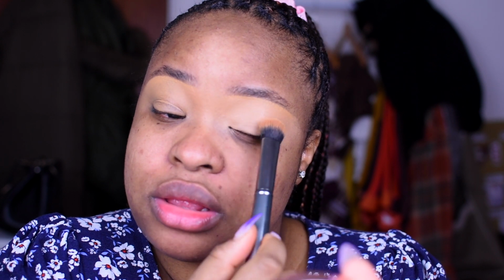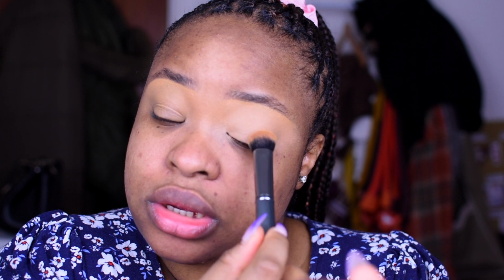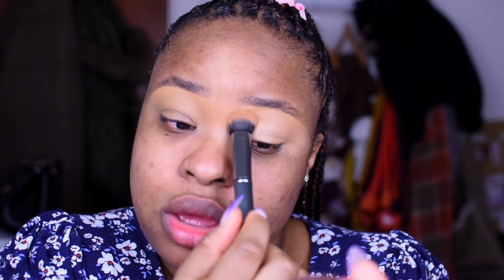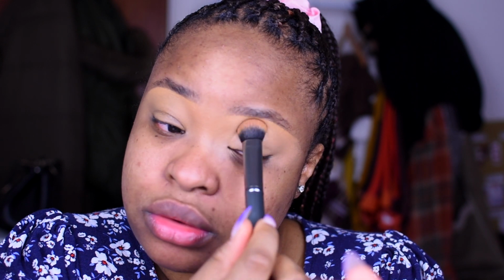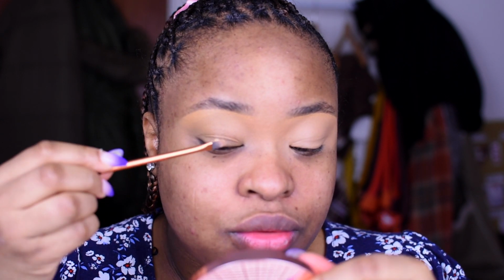I'm using a dense blender brush, but you can use anything, the same one you use for blending your concealer. So this one is blended, so it's set. Now I'm going over to my Juvia's Place. It's called iPREP iPRIME eye primer. Too many I's, and this is shade 2.